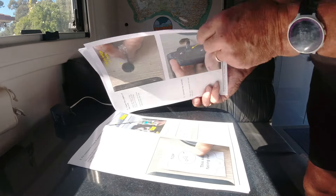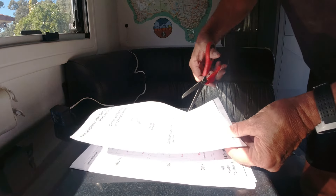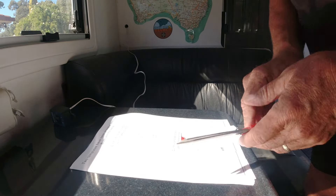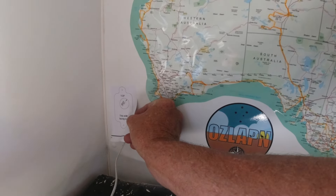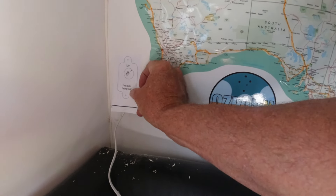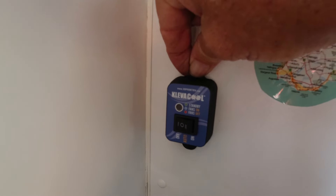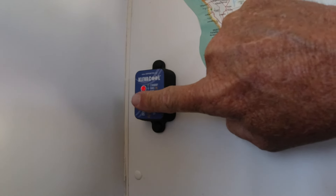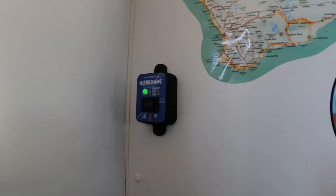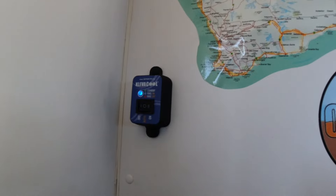Get my template — the back page of the notes has two templates, they're both the same. Just basically a case of cutting one out and then placing it over the hole, and that'll give us the drill holes for our two screws that'll actually attach the remote. And last but not least, we've got these little screw covers here — they just clip straight in there. So it's looking nice and black. There you go — red is standby, green is auto which is temperature sensitive, and blue is on. She's a goer.